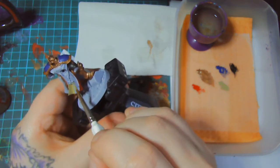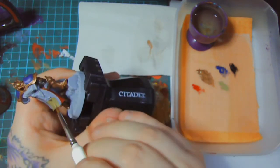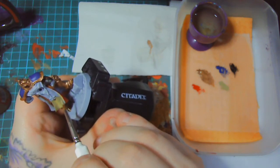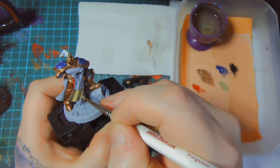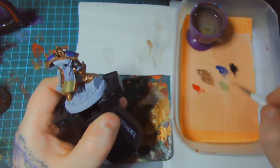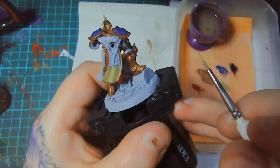So we'll just paint all this up, being careful not to go over any red areas that we've done. Don't worry too much about going onto the medallion thing here, as obviously we'll be painting over that anyway. But any areas that we have already done, we want to try and keep paint away from. This is where edge painting comes in handy, coming sideways with the brush. That way there are no loose bristles that can slip over the edge here. We're just painting using the side, and that will give you a nice clean line along the rim there.